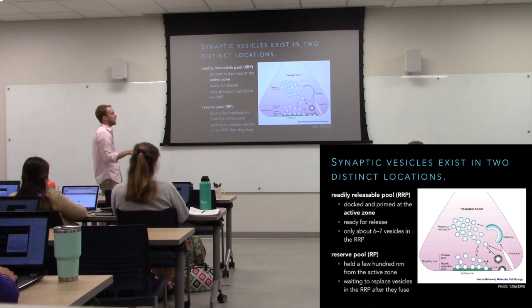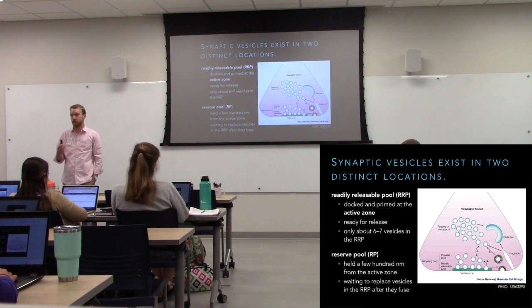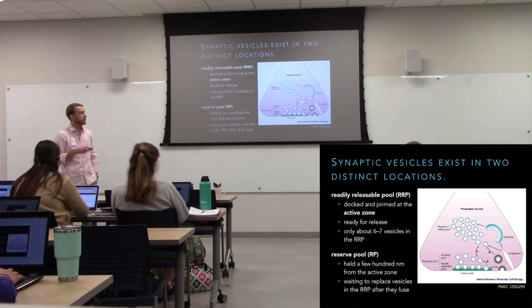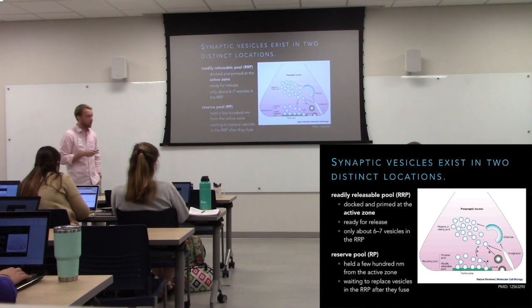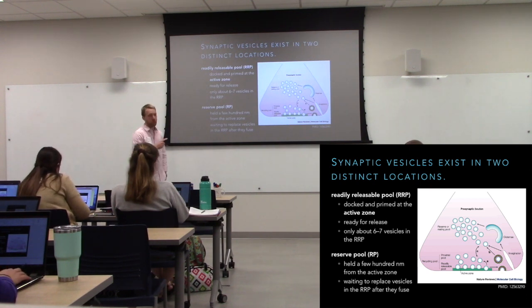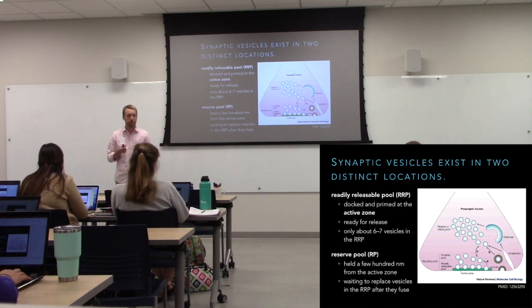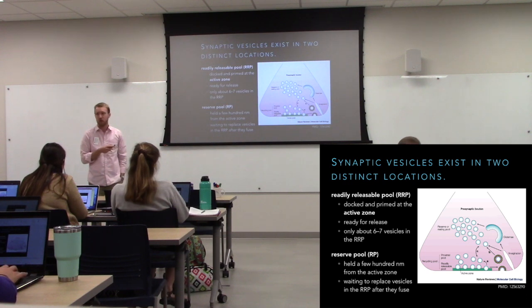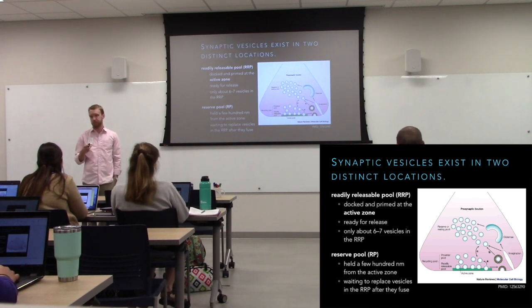Held away from the readily releasable pool is the reserve pool. This is the pool of vesicles that we hold in reserve. So these names make a whole lot of sense. Because as we're fusing our vesicles here, they disappear. Now, yeah, we'll recycle membrane and refill them, but we're going to deplete our readily releasable pool every time we fuse a vesicle. So we have to have some savings that we can pull from, so we can replenish that readily releasable pool quickly.